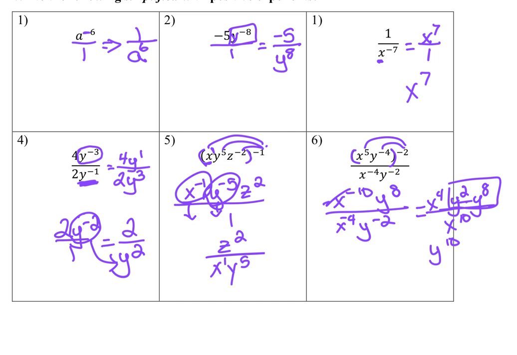For this one, let's change colors so you can kind of see. So this one and this one are dividing. They're on a different level, so we subtract. Remember, it's always the top minus the bottom, and the answer always goes on the top. So this x is on the top, so it's x, 4 minus 10 is negative 6. And then we have to move this to the bottom. So it's y to the 10th over x to the 6th.